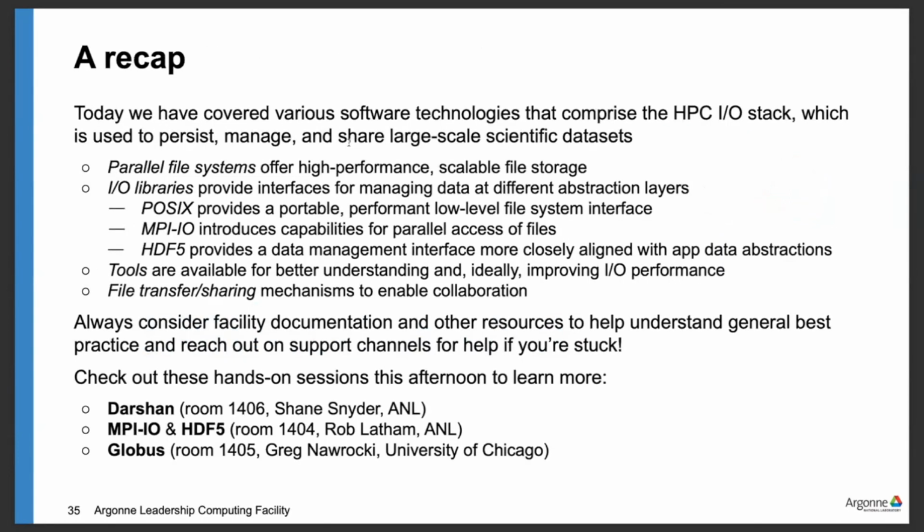So as a quick recap, we've covered pretty much all of the software technologies that comprise the HPC I/O stack, which is used to manage scientific data. Parallel file systems offer high performance, scalable storage of files. There are various I/O libraries that have various abstraction layers that are useful. POSIX is the portable performant layer. MPI-IO is responsible for implementing collective I/O and transforming higher level workloads into POSIX workloads that perform well. And then HDF5 is the nice data management interface that applications prefer.